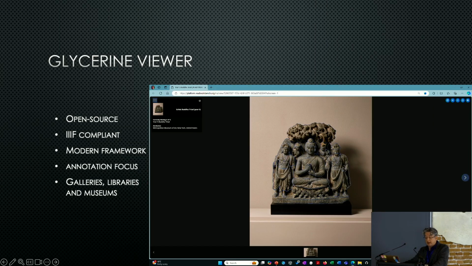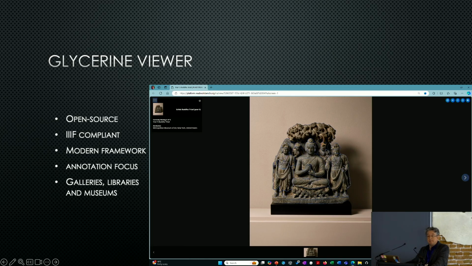Now our open source viewer supports the IIIF Presentation API. We've looked at 4 and don't see any issues for us, but we'll bring out an update on that later this year, and manifests built with Glycerine or other compliant tools. It's been developed with the Vue 3 framework, and we think it's got quite an elegant interface and provides a comprehensive annotation feature set.